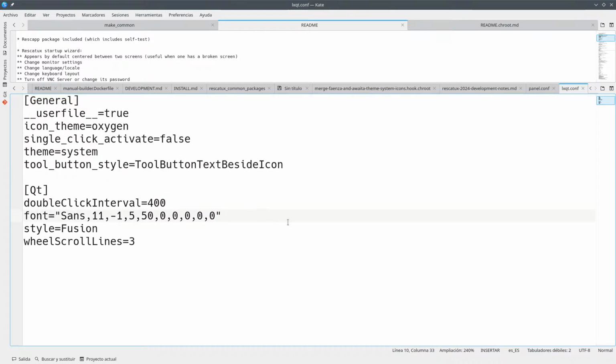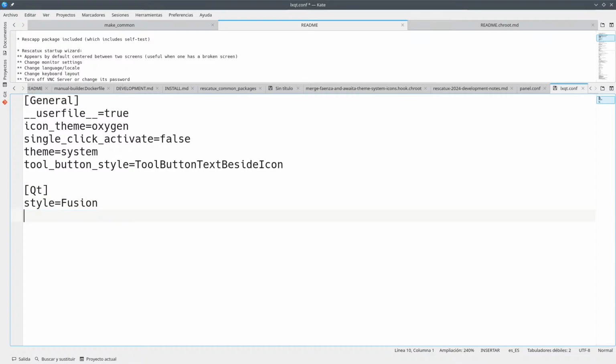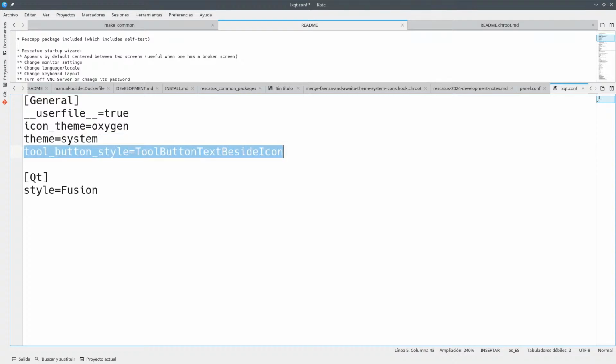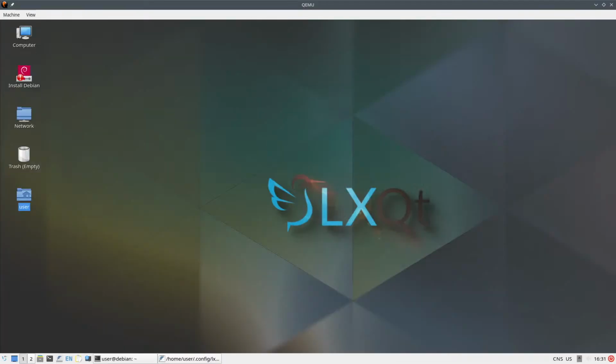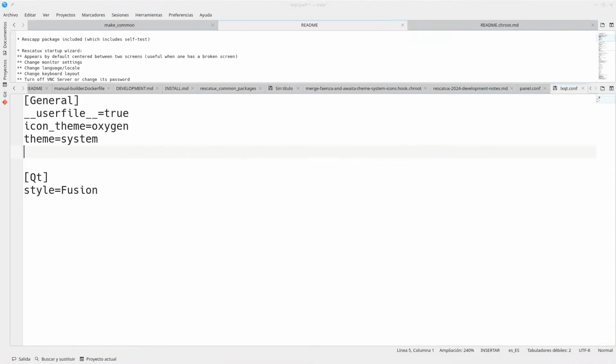So wheel, scroll lines, whatever. Let's just put the only thing that we want to have here. Tool style, tool, boom, boom, boom. What's the further path thing? So I think we have exactly the same thing. Let me see.